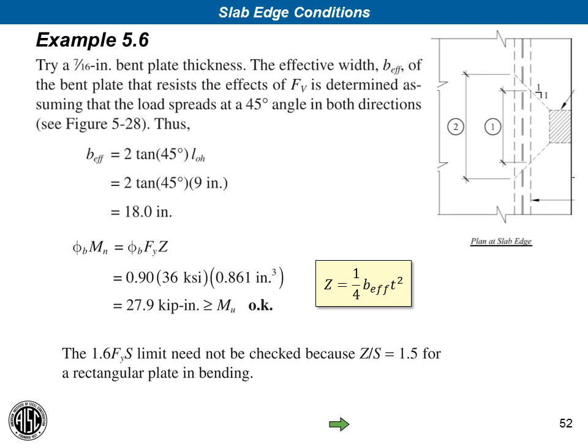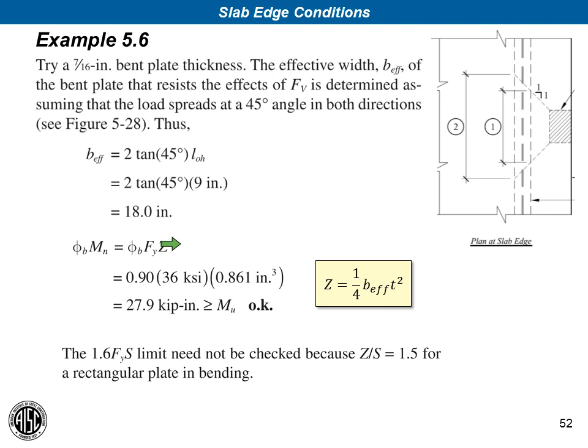And now we have to figure out what effective width the plate has in bending. We're going to spread the load out at a 1-to-1 slope, as we showed you before. So in other words, 45 degrees. And we're going to assume that the point of application on the tip of the bent plate is effectively 0 width. So we get an effective width here on the outboard edge of the flange of 18 inches.